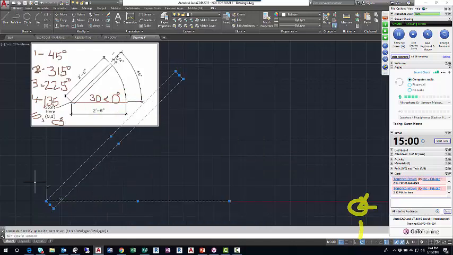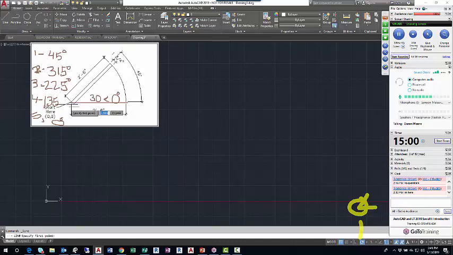I'm going to just erase this, and I'll restart my line command. We can do it together. So again, we started a new drawing, changed the limits to 30 in the horizontal, 30 in the vertical, and then I'm zoomed out. I zoomed out as far as I can go to those new limits. That way I can see the drawing as I draw it. Next, we'll start that line command.